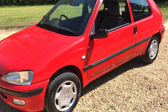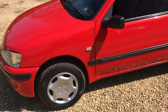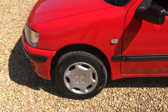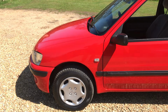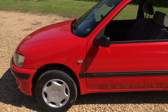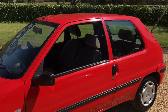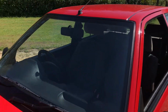It's just a remarkable little hatchback really in regards to the condition. It's got matching tyres fitted all round, and they're all in really good condition. They look very recent, and the brakes are in great condition on the front. They look really recent as well, so probably not a lot of spend to come if you are looking to get something that's going to be low cost to run and maintain.